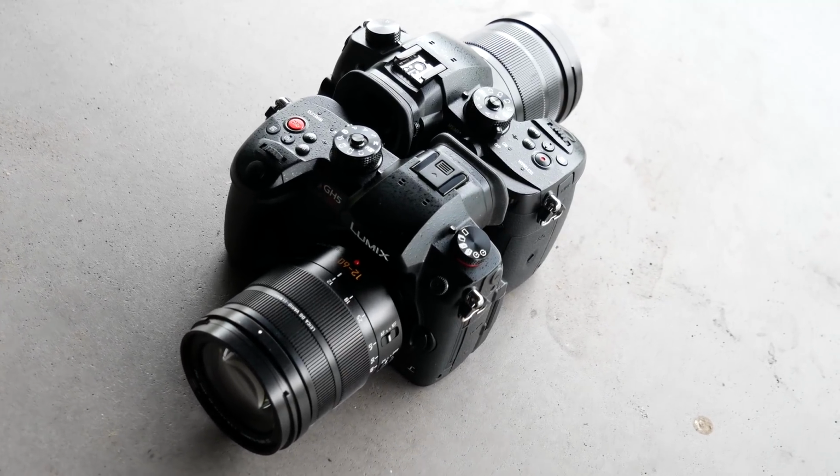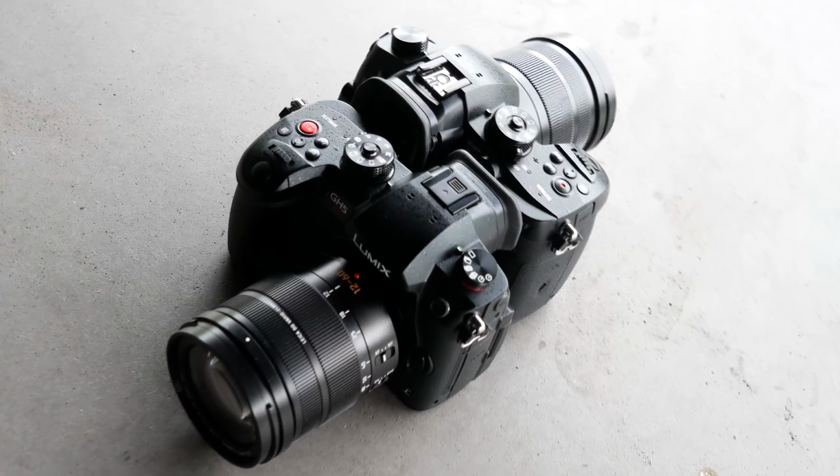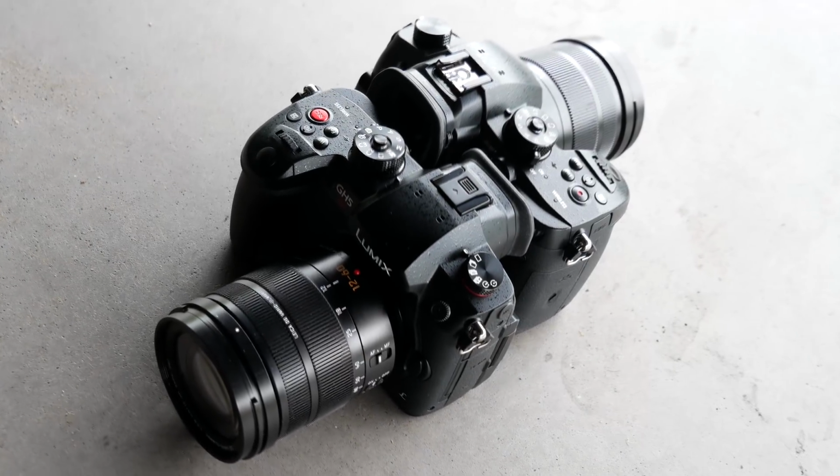It does some things better than the original GH5. For example, the high ISO is better, the autofocus seems to be better, and the slow motion is now 240 frames per second. But on the other hand, there are a few things the original GH5 does better. For example, it has the in-body image stabilizer, dual IBIS, and it has faster shooting speed, and according to Panasonic, the autofocus system on the GH5 is actually faster.